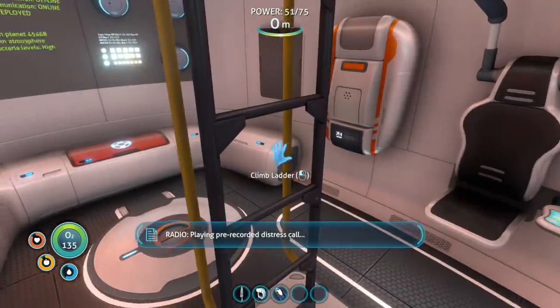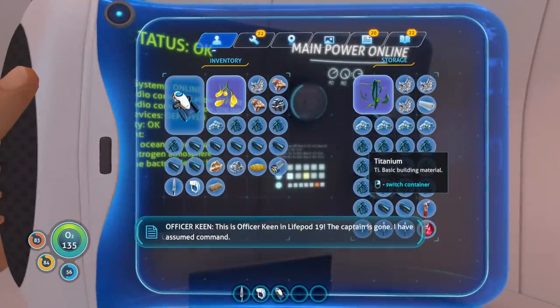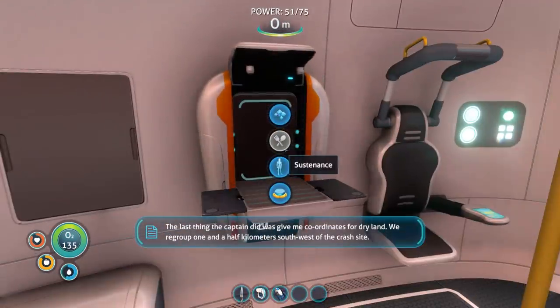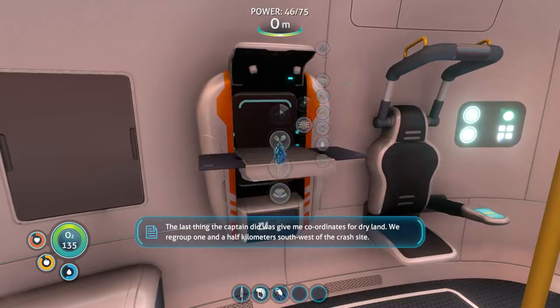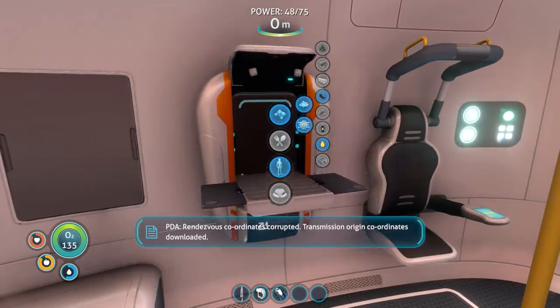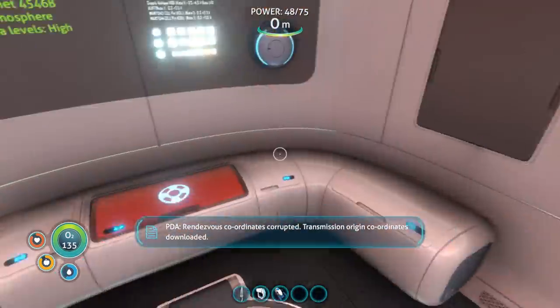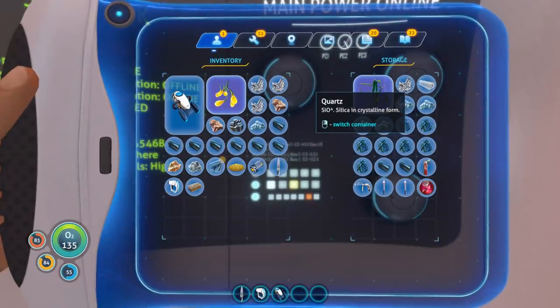Uh-oh. This is Officer Keenan, Light Pod 19. The captain is gone. I have assumed command. The last thing the captain did was give me coordinates for dry land. We regroup 1.5 kilometers southwest of the crash site. Stay together and good luck. Whoa. This message will now repeat. Dry land? Rendezvous coordinates corrupted. Uh-oh. Transmission origin coordinates downloaded. Okay. Signal location uploaded to PDA.